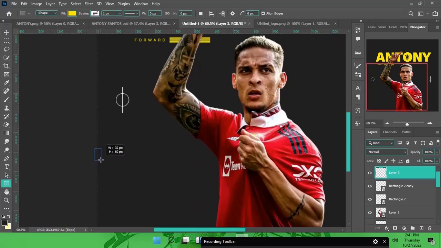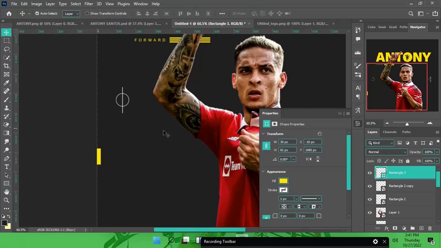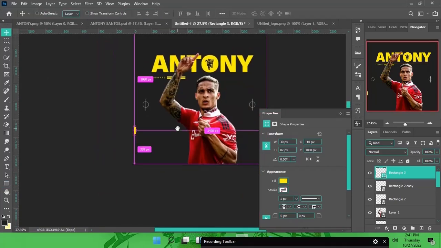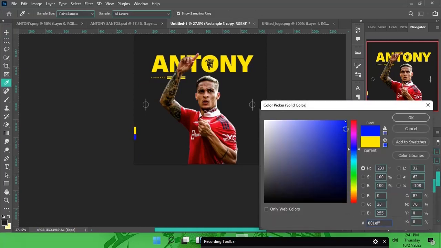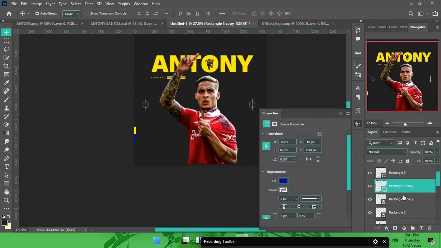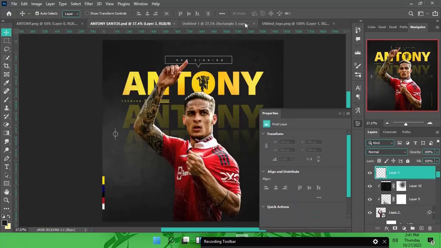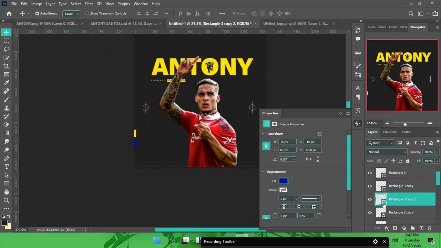Okay, good. So the first one is going to be yellow. Ctrl J, push down. Okay, and then drag it beneath this. Then double click there, and then change the color to deep blue. Okay, good. And then Ctrl J to duplicate again, push it downwards, and then use the arrow keys. Okay, and then this time around, I think it's going to be black. So black, red, and then white. So this time around is going to be black.